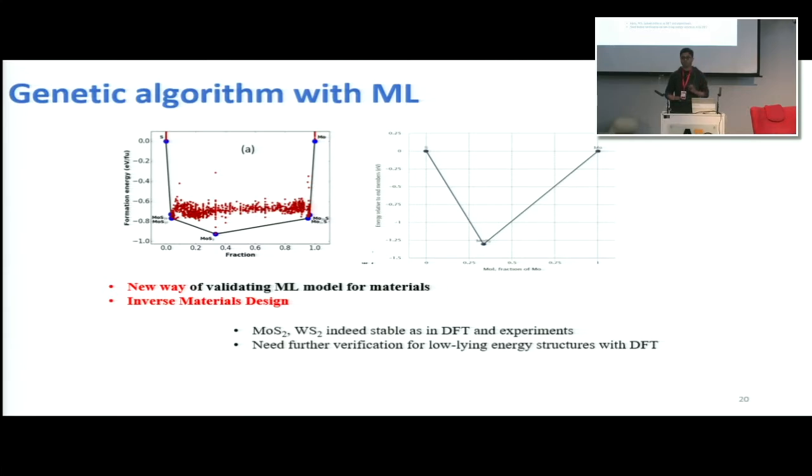But we tried it only for, for example, the MoS system, the molybdenum-sulfur system. We took all the Mo, S and MoS parent structures and let them mate with each other. You can cut some part of it and patch, and then you keep evolving for around 5,000 generations of materials. So this is the convex hull of machine learning, and this is the convex hull of density functional theory.